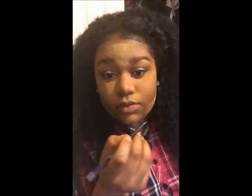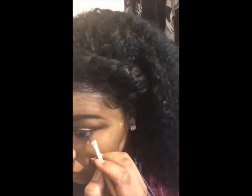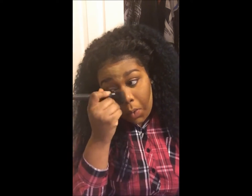I just did a really natural look. The light does not do any justice — it does not show how well it looks in person. Trust me, it looks bomb. But in this video I'm looking kind of ashy. So I'm blending this powder out. I'm using this e.l.f. powder brush — that's the same thing I use for my foundation — and I'm just blending that powder out. Nobody's trying to look like a ghost.